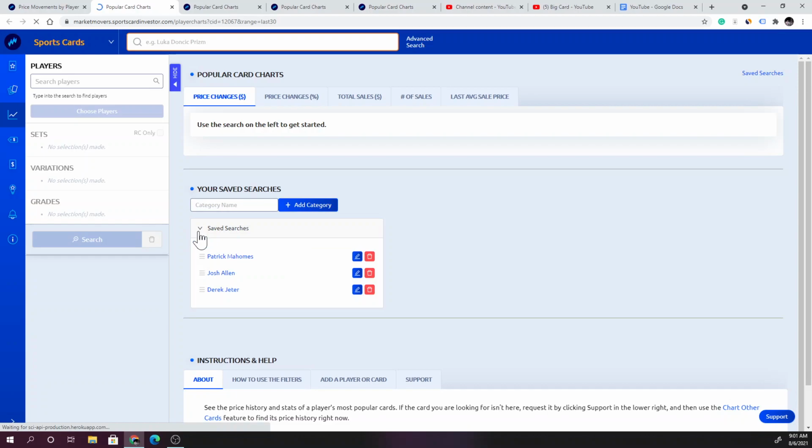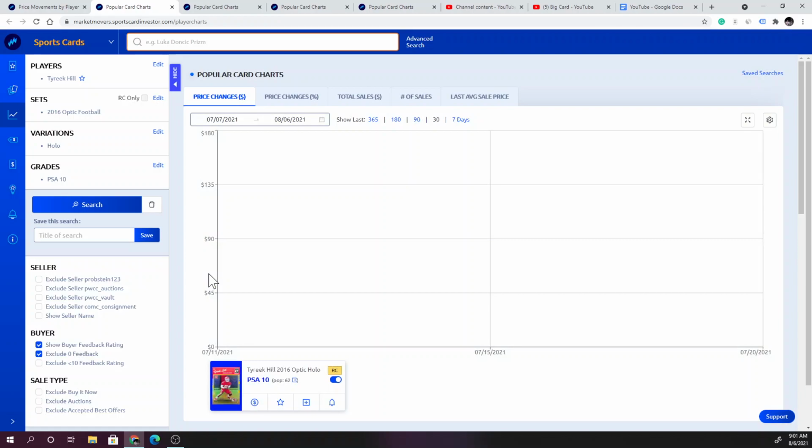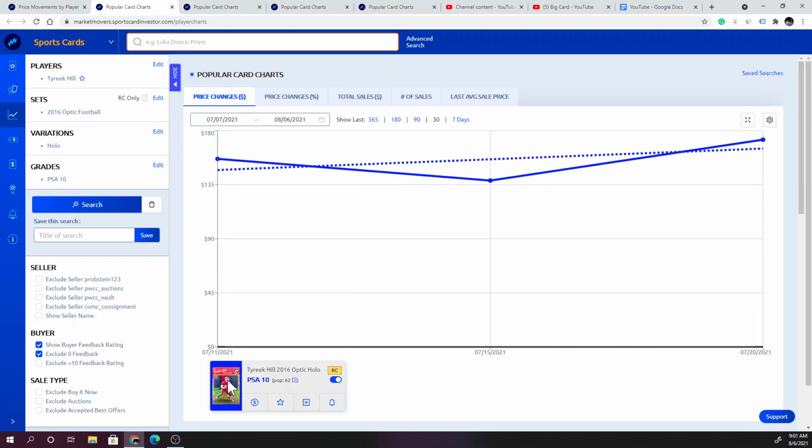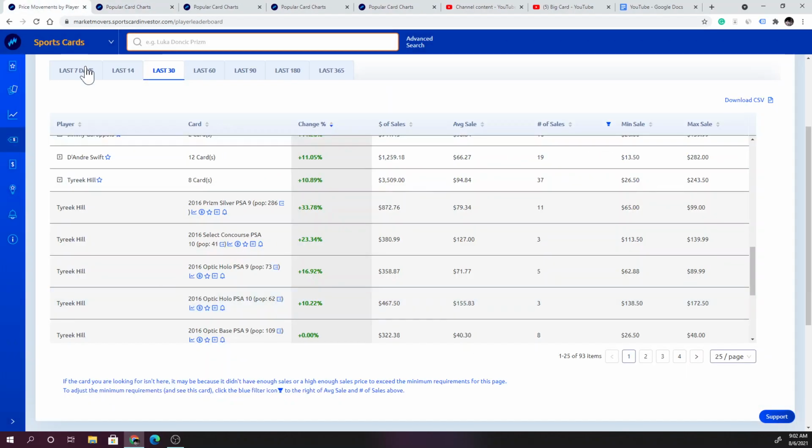I love the way this card feels. I know it sounds weird, but you hold this card in your hand, it feels thicker. It feels like a sturdy card. If you've held an Optic and a Prism right next to each other, you hold them both, you see what I mean? The Optic, it's not smooth, it's not just level. It pops out. There are portions of the card that pop out. And I just love that. Call me crazy, but I think it's super cool. I really like Optic.